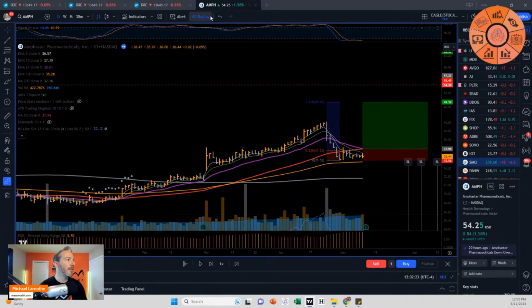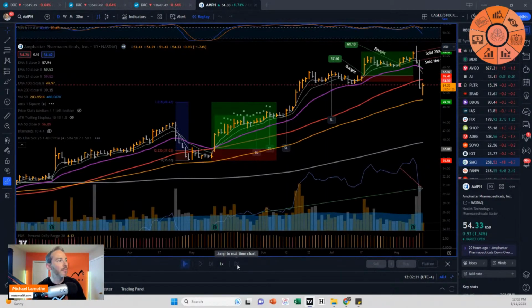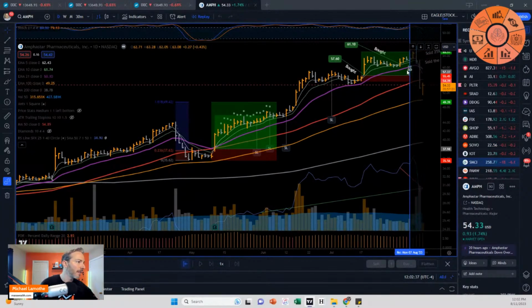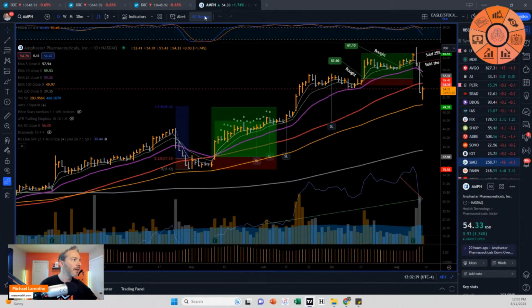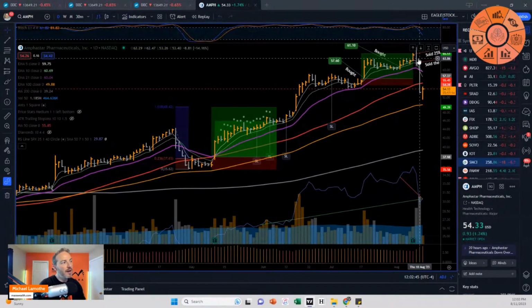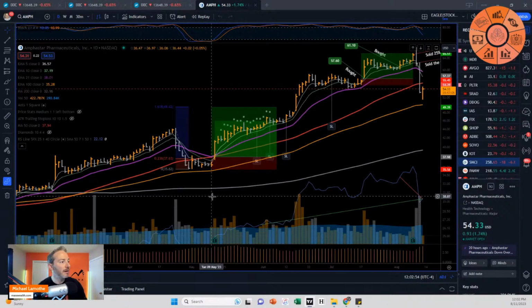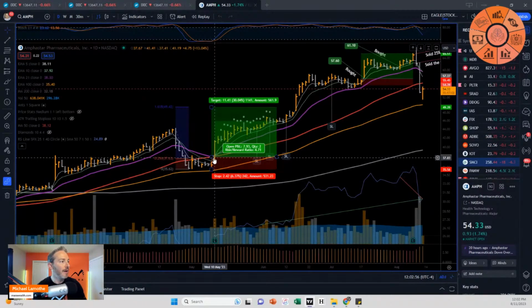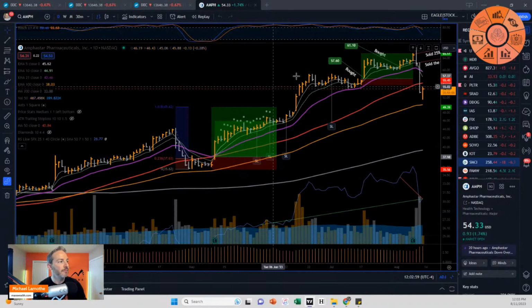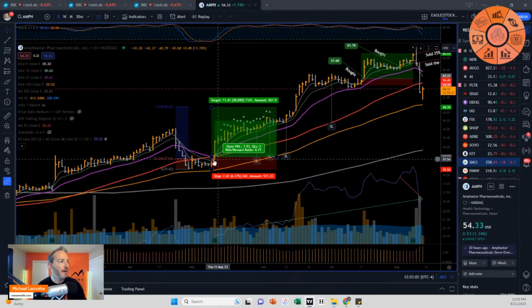Thirty percent, that's a bit much, but let's just say that we were doing that. And earnings is in a day at this point. So let's play it out, and oh well, look at that. Price just leapt and ran. I would not have taken that trade right ahead of earnings, but immediately after earnings, that would have been a great trade because this broke out after earnings. And you had very well defined risk.